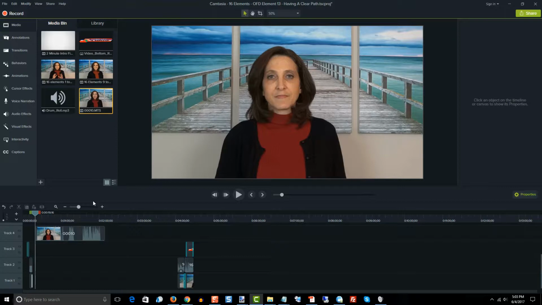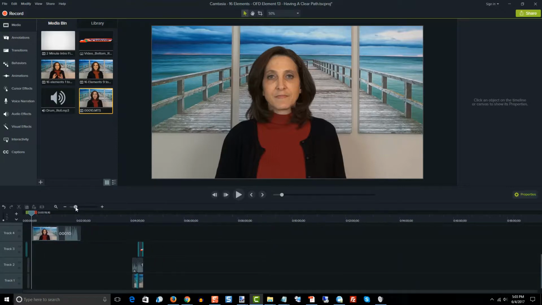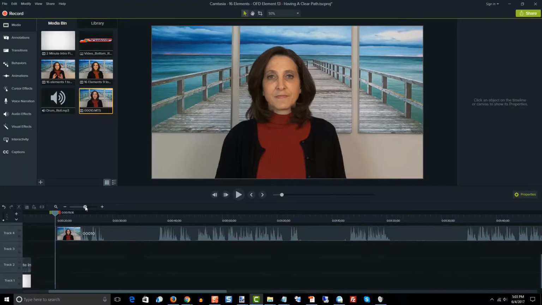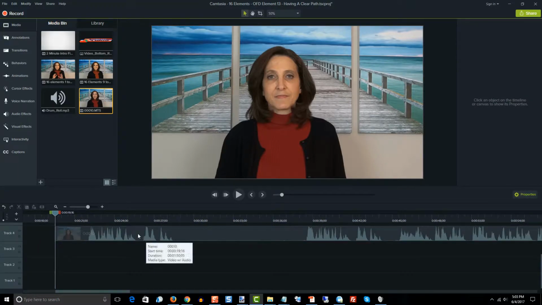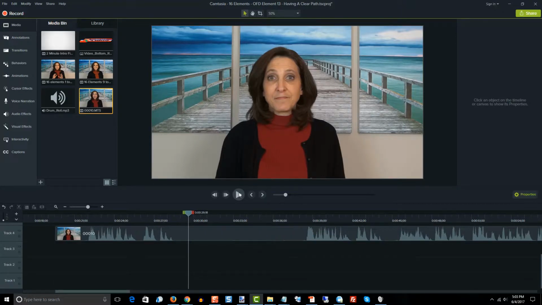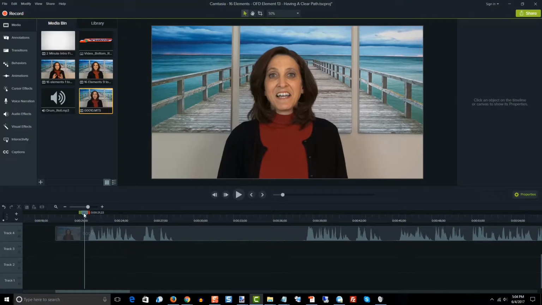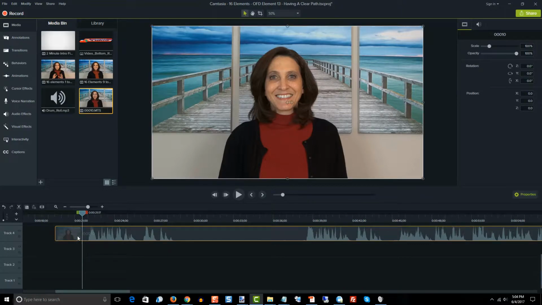Now your best friend for doing this will be the timeline sizer, and the reason that this becomes crucial is that when you're clipping audio and video, sometimes you want to find a very specific point to clip that video or audio. So the larger and the longer I make the timeline, the more available space shows up between, particularly here, the sound. And so what happens is in this clip here, there's a huge amount of space before this starts and a huge amount of space after this very first part. So to get rid of that, you want to simply use your timeline pointer and place it before the speech starts.